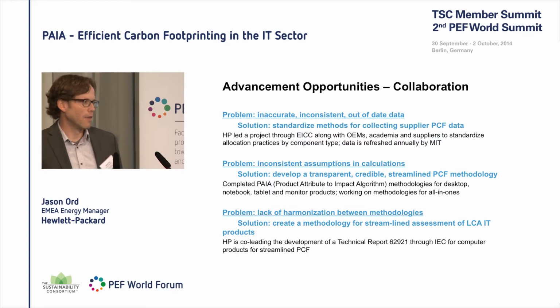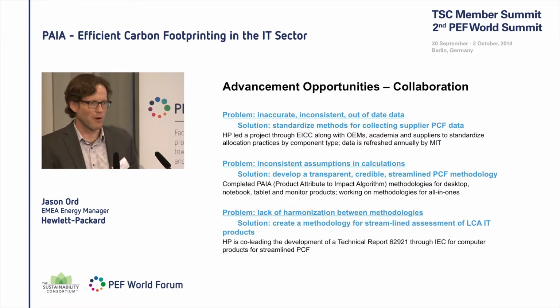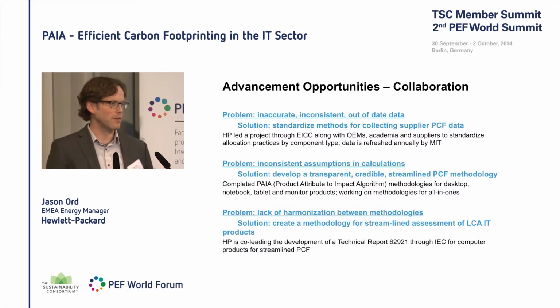Along the way, this group ran into several challenges, and we heard a common theme in the previous presentations about difficulty getting data and inconsistency in calculations. One way that we addressed those challenges was together as an industry consortium, working through another industry consortium called the EICC, the Electronics Industry Citizenship Coalition, and we developed an allocation scheme that customized the allocation practices by the type of component that we're looking at in PAIA.